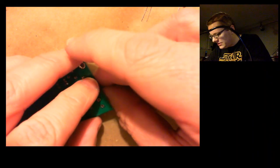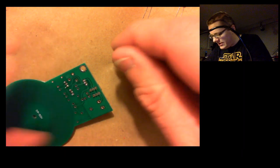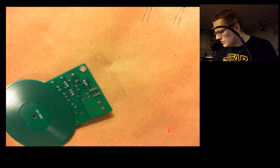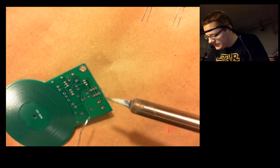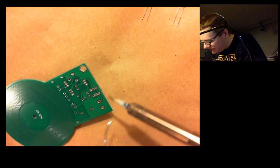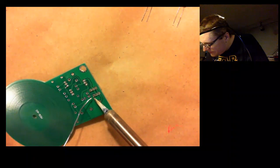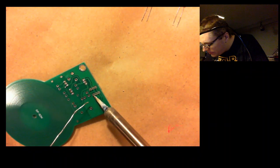I'm going to use a little bit of gravity and the table, kind of wedge it in there. Once I get one of these points soldered, it ought to be good enough to hold it on for the other 5. So let's give it a shot. Let's try this one right here. This is where having the holder would come in handy.